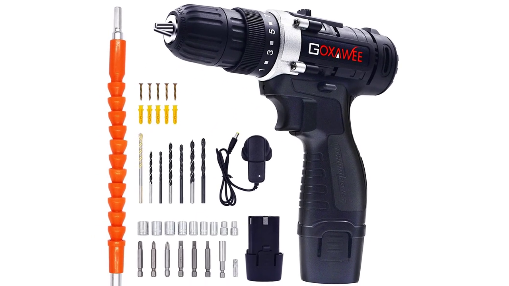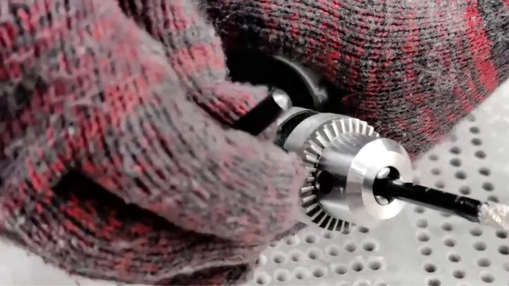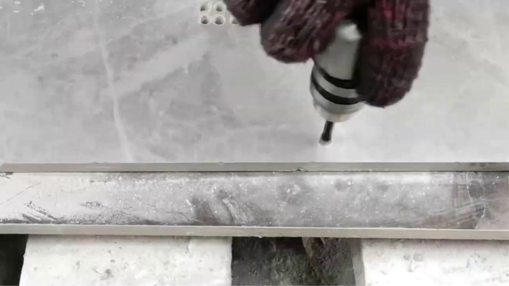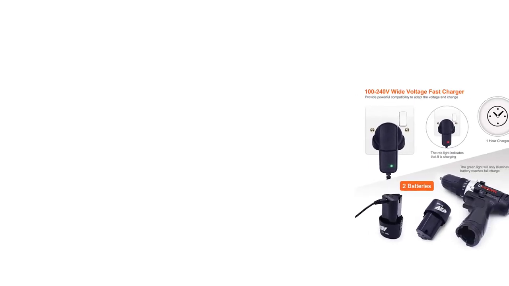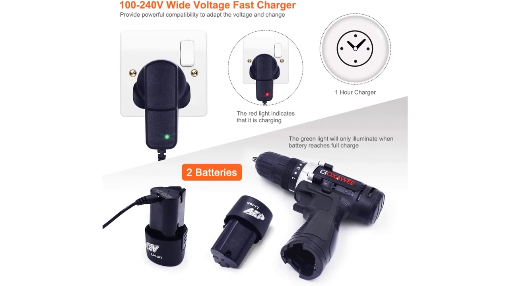The drill can operate at a maximum torque of 30 Nm with an adjustable 18 plus 1 clutch control setting. It also has two-speed operation, with low speed 0-350 rpm and high speed of 0-1350 rpm. This speed variability is perfect for increasing drilling efficiency, especially given that the impact function of the drill is capable of drilling into masonry.